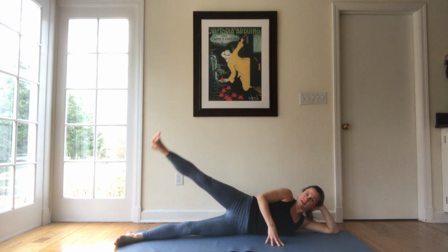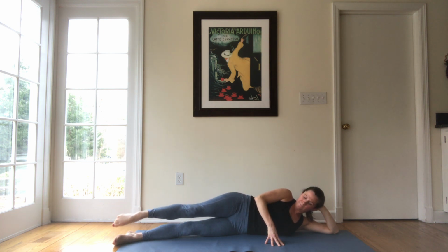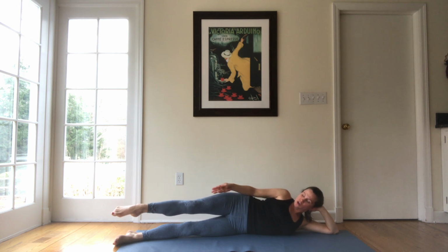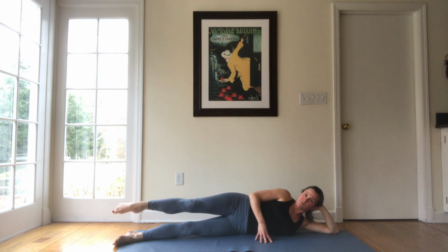Last one. Come back to your hover, toes pointed, little tiny circles. Nice and controlled, somewhat brisk. Kind of think about just barely brushing that bottom foot. Reverse them. Still trying to bring stillness to the pelvis. It's a pretty small movement. And pause. Again, we're going to outwardly rotate the femur bone so that your toes are sort of turned up, your heel is down. You're going to drag that foot along the thigh, extend it up, and reach it down. It's passé.